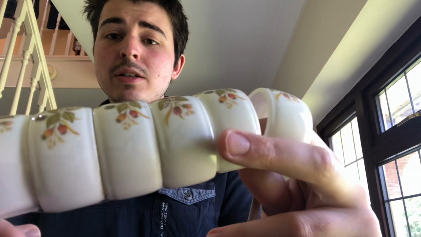I grabbed some M&S Harvest pattern napkin rings. I thought these would be worth a lot more than they actually are, but they're only worth about £7.99 with postage. So for £2, that isn't really that great. But then I remembered, a few months ago, I picked up some harvest pattern napkins.